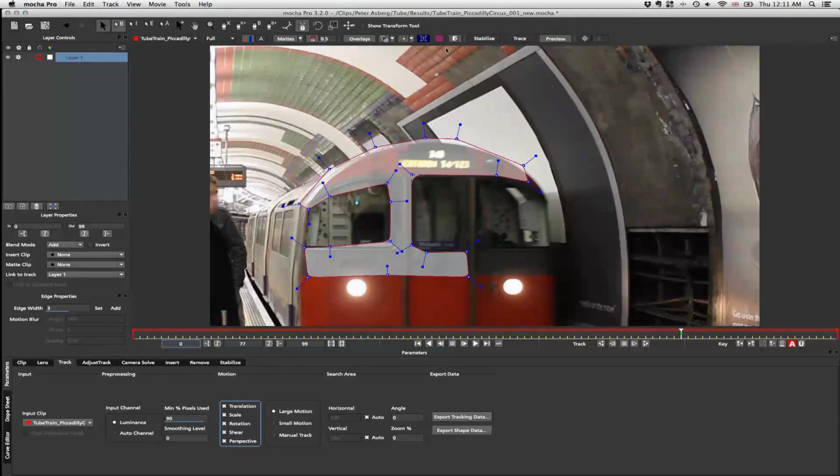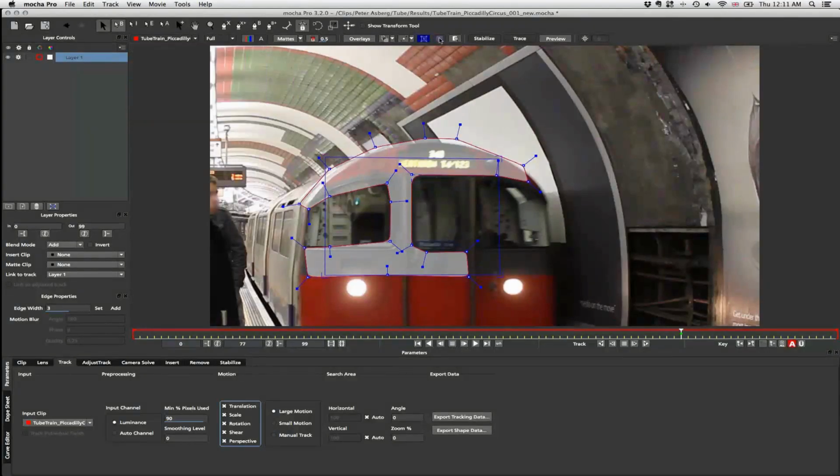So we can turn on my surface. Now the surface is what you will end up exporting out to Nuke. It's a corner pin surface, but you can also use it to triangulate a central transform point if you need to. It's also really good though for visualizing your track. So I'm going to just move this down and line it up about with the perspective of this train.